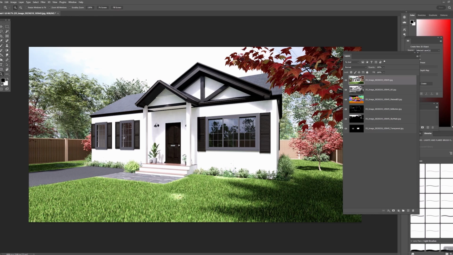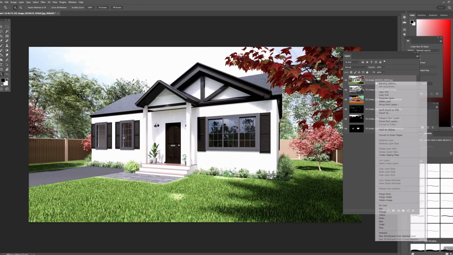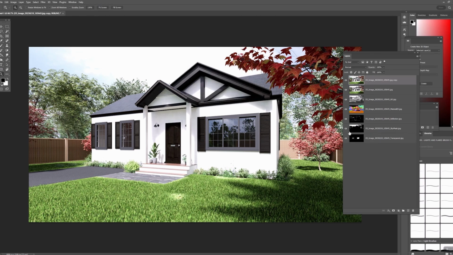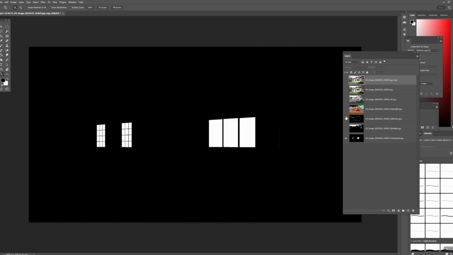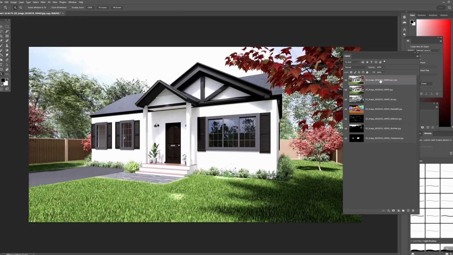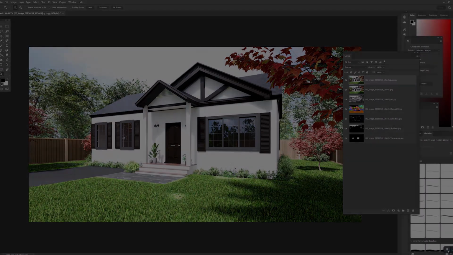All right, first thing I'm going to do is fix up the grass. So I'm going to right click, duplicate this layer. And you can see I brought in all of my layers. Now there's a chance I'm not going to use some of these. They may just sit there, but it's good to know that we actually have them. So first thing I'm going to do is fix up the patches. So let's go ahead and do that.